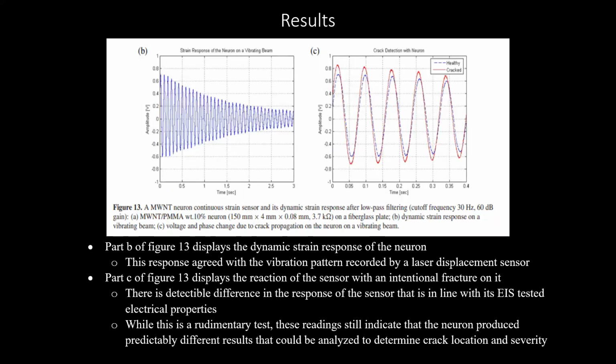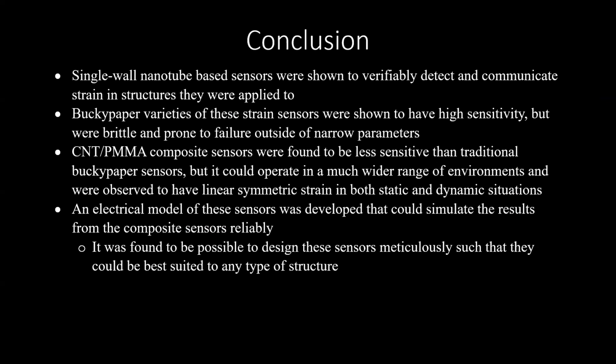These are the results from the neuron grid experiment. A CNT composite of 10% concentration CNTs was tested in this experiment. The figure on the left displays the readings for the displacement, while the right displays the resistivity of the damaged aluminum bar. Again, the composite is remarkably accurate in replicating the vibration of the aluminum bar. There is also a detectable and predictable change in resistivity with the fractured bar, showing that the neuron grid can reliably detect when there is a fracture in its structure.